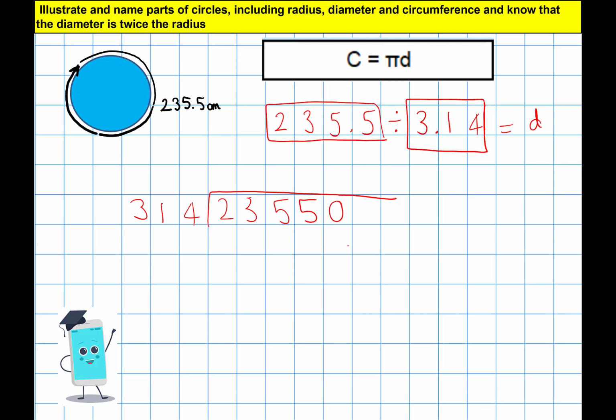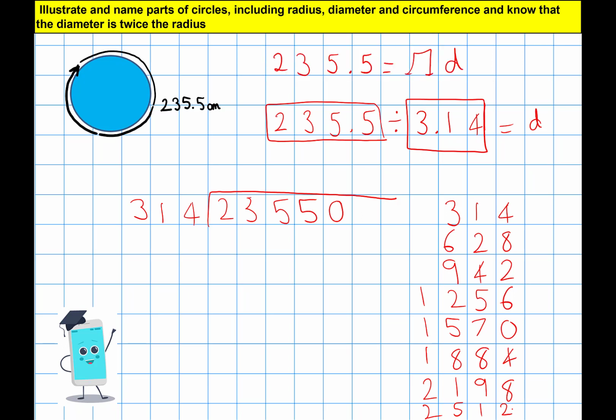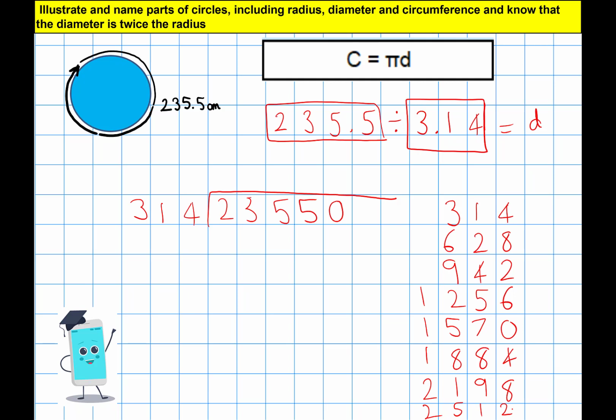Okay, if you've done long division, you'll know that you need to make a help box. It's a good idea to make a list of all the multiples of 314. So I'm going to do that quickly now. Okay, it's very unlikely you're going to be given a calculation this difficult in your SATs paper, but it's a good skill to practice if you want to challenge yourself. Okay, you will definitely be given long division, but it won't be a decimal number and it won't be dividing by a 3-digit number.